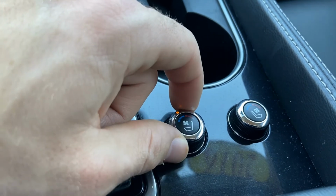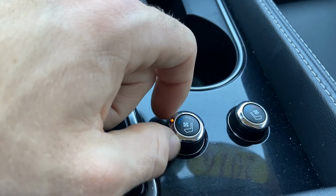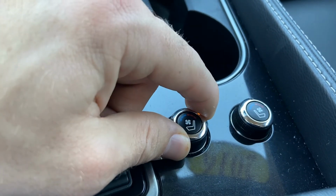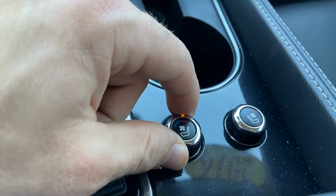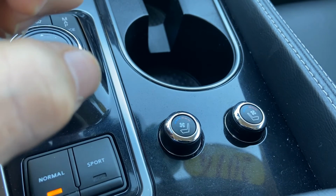So turning over to the left, and as I turn it further and further to the left, I'm going to get progressively more and more air conditioning through my seat. And the same thing, rotating it to the right, the hotter and hotter it's going to be getting. And it's got that for the front seat, for the driver's seat and the passenger seat.